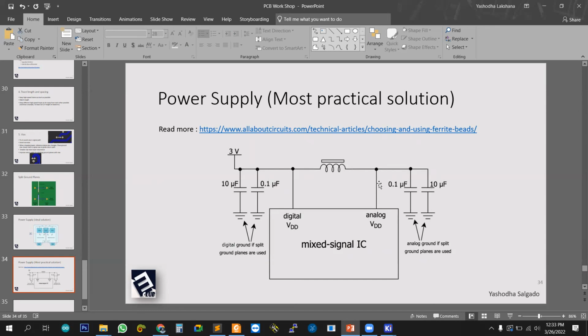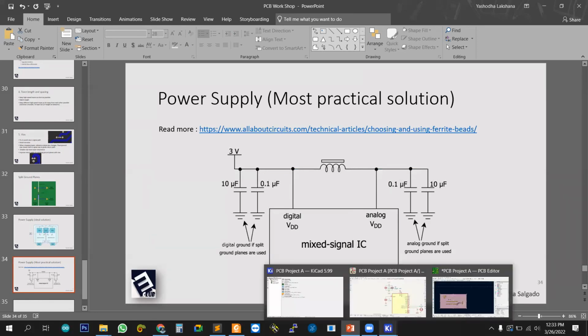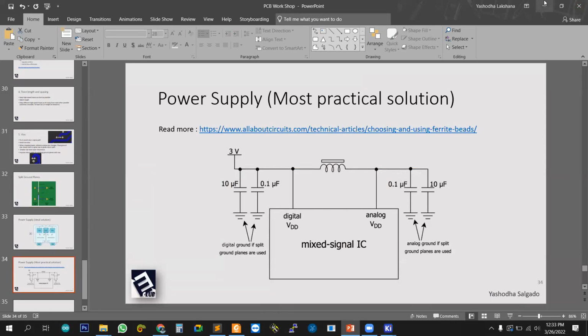So this is the cheap option for mixed signal operations, right? You can check this link for more information, and I'll show some PCB with 4 layers.